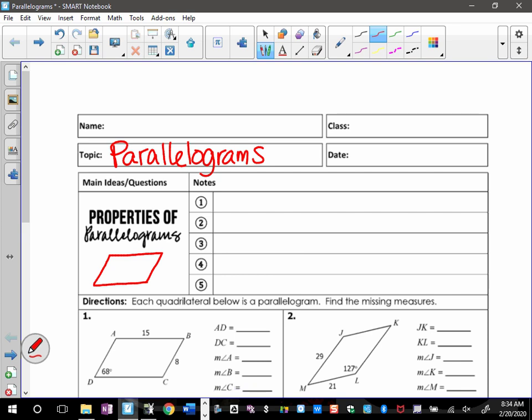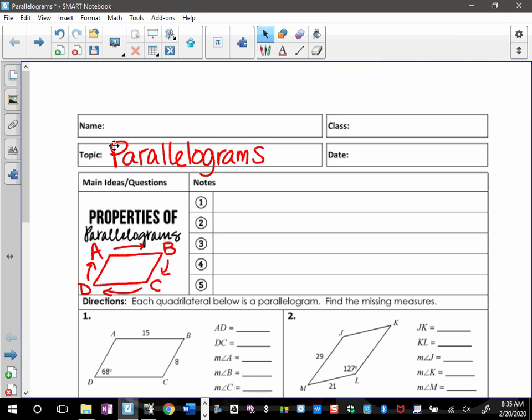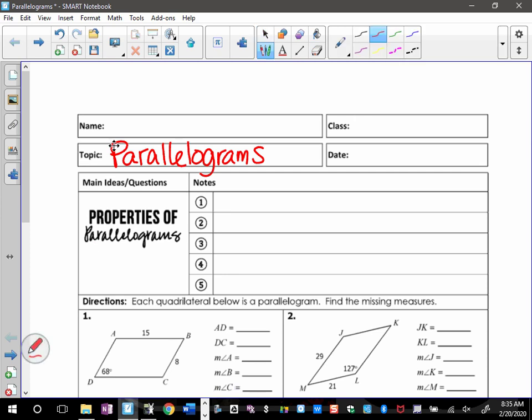When you name any four or more sided figure, you have to go kind of circular when you label it. So if I want to name this ABCD, A, B, C, D, I kind of had to go in a clockwise rotation for my labels. I can't just put the A, B, C, D wherever I want. So now that we have discussed labeling, let me draw that back up here. A, B, C, D.